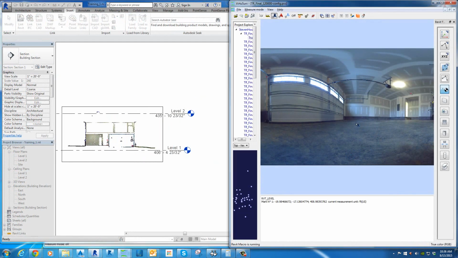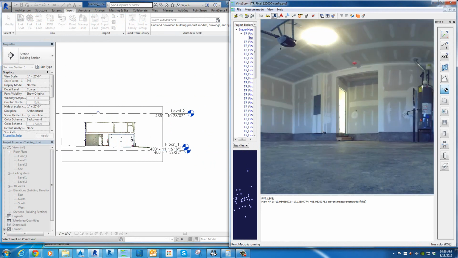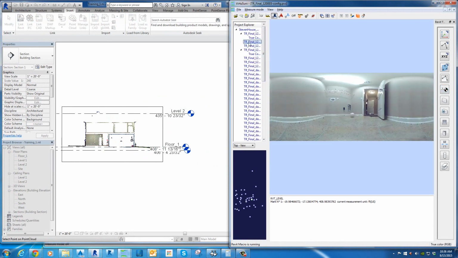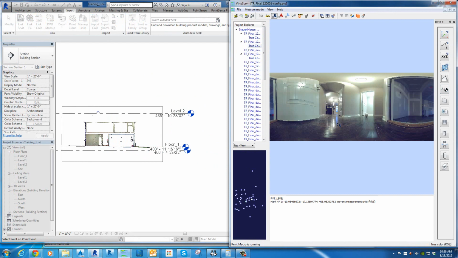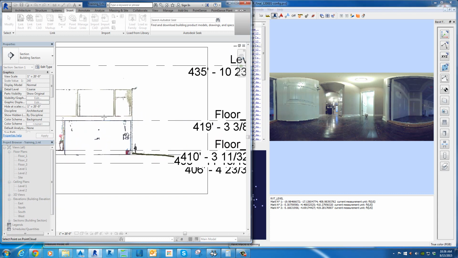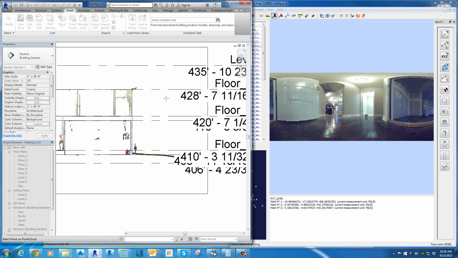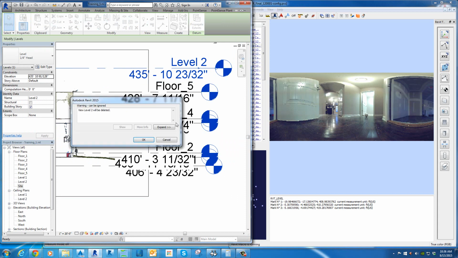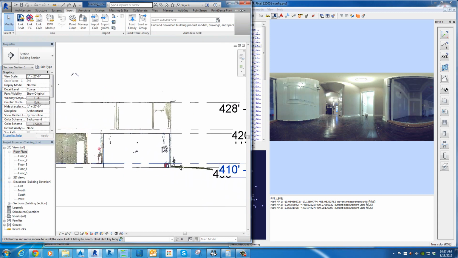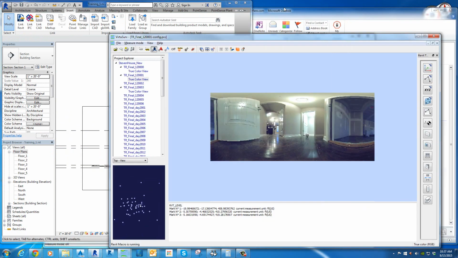Here we took a section through the data just so we could see a little more clearly, and now I'm showing that we can actually create sections from this VirtuServe view. It's a high-res view which connects directly to Revit. Just by clicking a single point on the floor and ceiling, you can see that it sends over a level. But we can also just add levels directly in Revit by selecting on the point cloud here from the section view. Once you set your floor and ceilings, you can get rid of the unnecessary levels that were already in there from the template. And we're ready to start doing wall extraction.